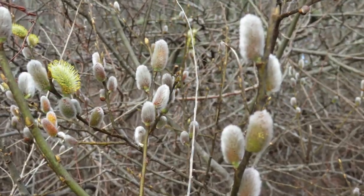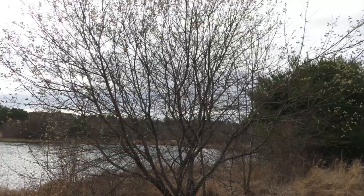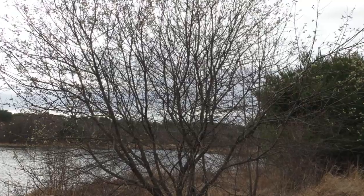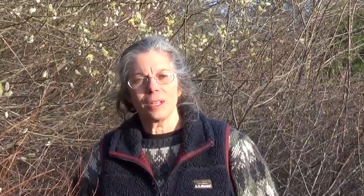So next time you see a bird or a butterfly or any other wildlife in your neighborhood, thank a willow. Pussy willow is a large shrub. It needs a sunny, moist to wet location along the shores of a river or lake or at wetland margins. If you find one pussy willow, there are likely to be others nearby. It grows rapidly and spreads by suckers. And like our other early bloomers, it flowers before the leaves unfurl.